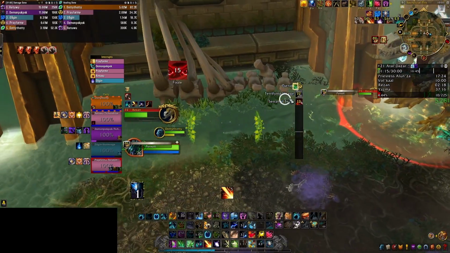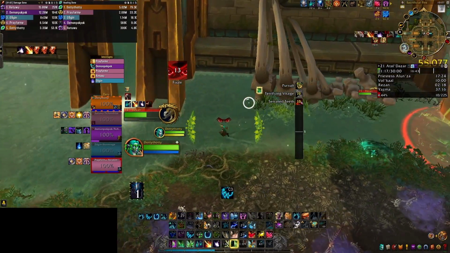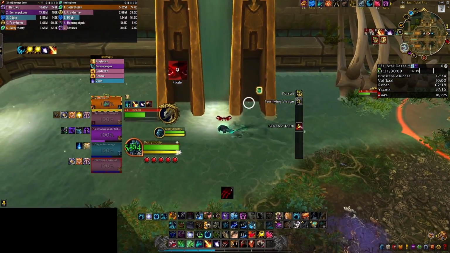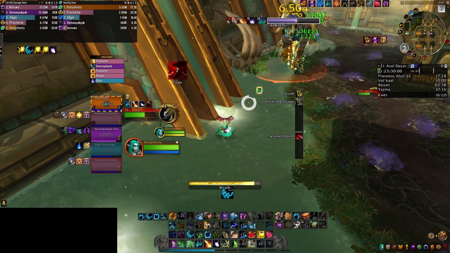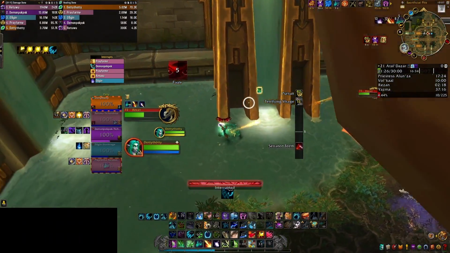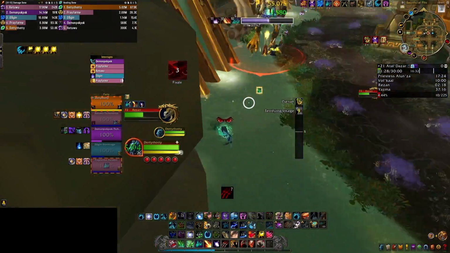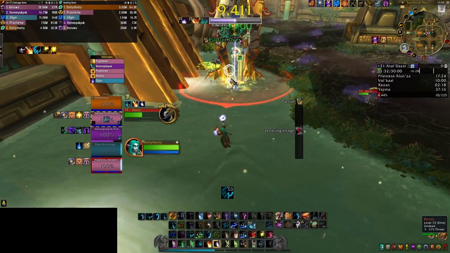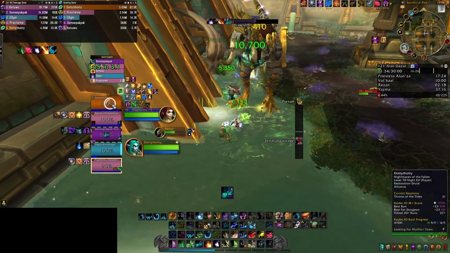Another important thing is, even in keys, when someone dies, having 3% versatility missing from them is a pretty dramatic decrease in the stats that they have. Every single class will benefit massively by just having 3% vers.